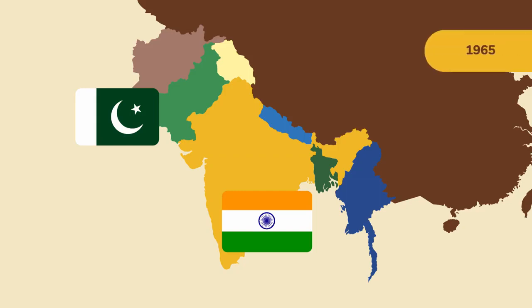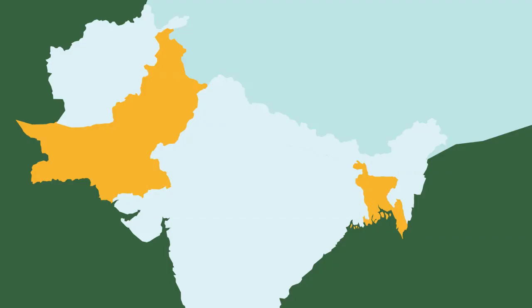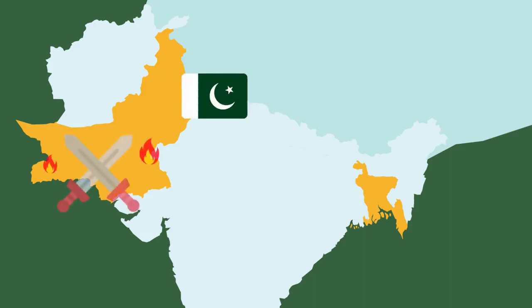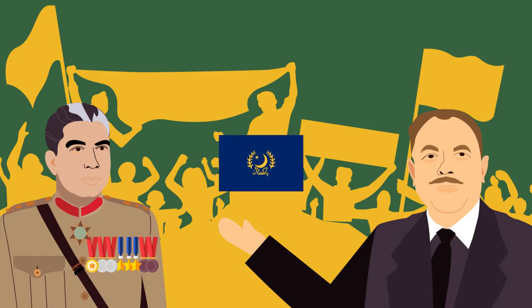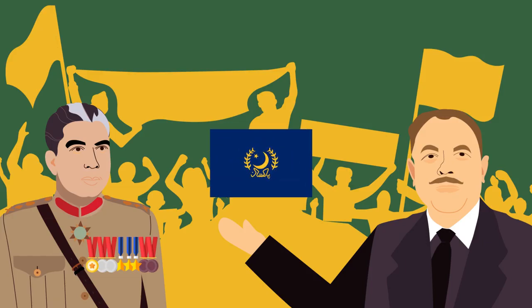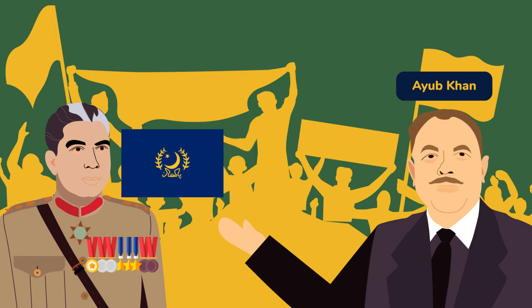In 1965, after Pakistan went ahead with its strategic infiltration mission in Kashmir, codenamed Operation Gibraltar, India declared a full-scale war against Pakistan. The war, which ended militarily in a stalemate, was mostly fought in the West. The East Pakistani Army did not interfere in the conflict, and this caused anger in West Pakistan against East Pakistan. Under pressure from the Pakistan People's Party, PPP, public resentment, and anger against his administration, Khan resigned from the presidency in poor health and handed over his authority to the army commander, a little-known personality and heavy alcoholic, General Yahya Khan.